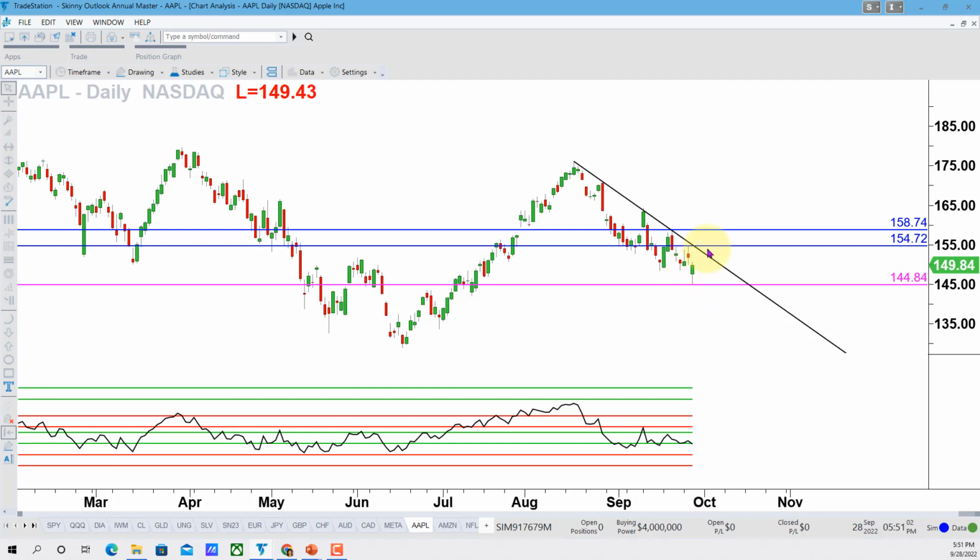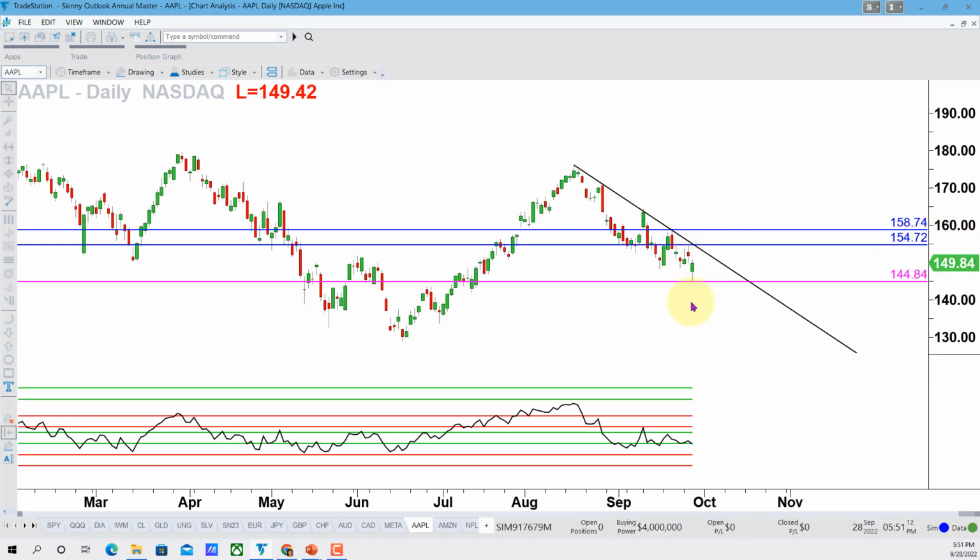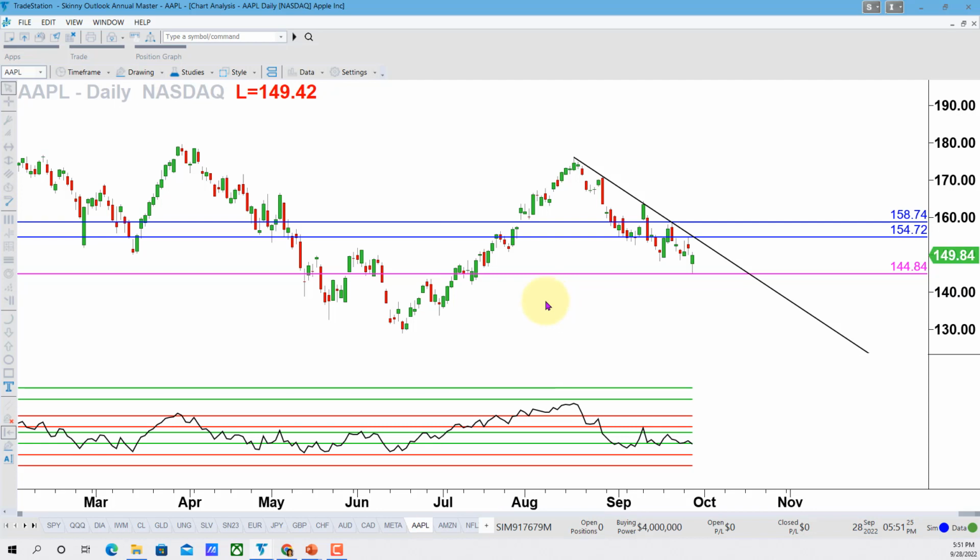So if this continues on, now you know, okay, this market's got to get through 154.72 to reveal 158.74 and continue higher from there. On the flip side, if this news shakeout day was just a shakeout and a fake out, and really the strength doesn't last, and we start turning back below today's low at 144.84, that's where I would rely on the daily chart for supports.